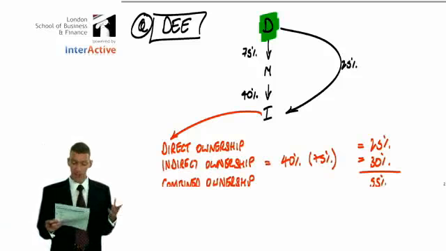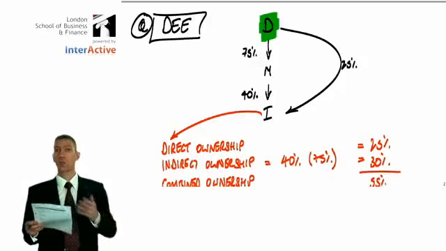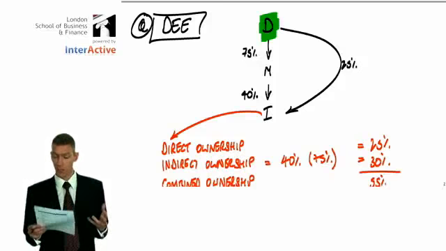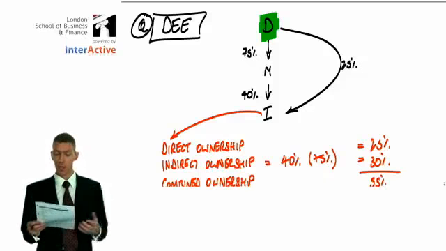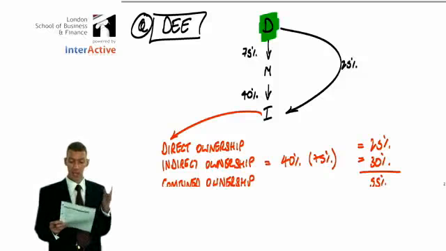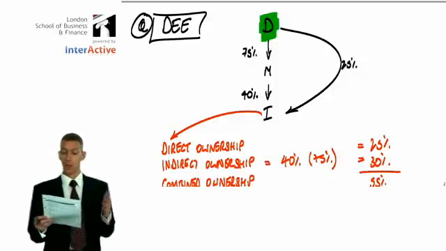It doesn't matter how big M and I are on the 1st of January, because we don't buy them on that date. We are D, and we don't buy them on the 1st of Jan. So what's going on the 1st of Jan is irrelevant to us, because that's not the date of acquisition. The date of acquisition of both entities, M and I, from a D perspective, is on the 1st of July.